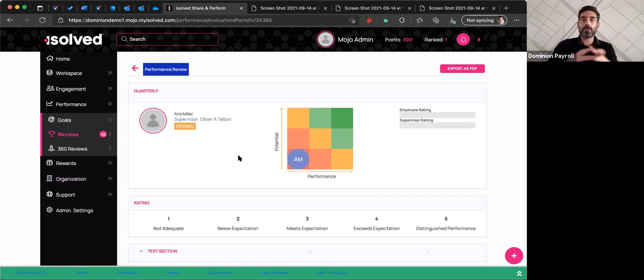But this is really a tool that you can use as an HR administrator, as a director of operations, to see how someone is doing really quickly and easily without having to read through a bunch of questions and comments and things like that. Like, is this person ready for a promotion? Are they on a performance improvement plan? All those things can be indicated right here, again, really easily.